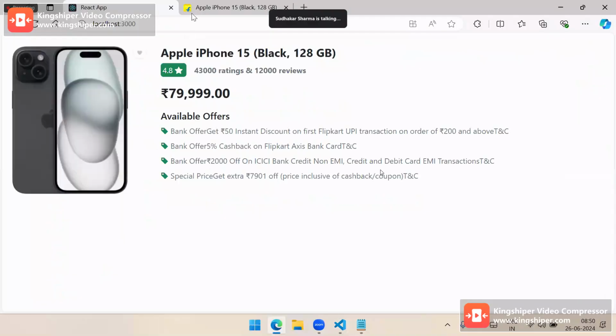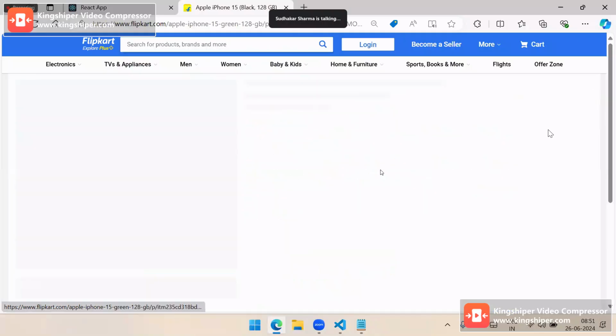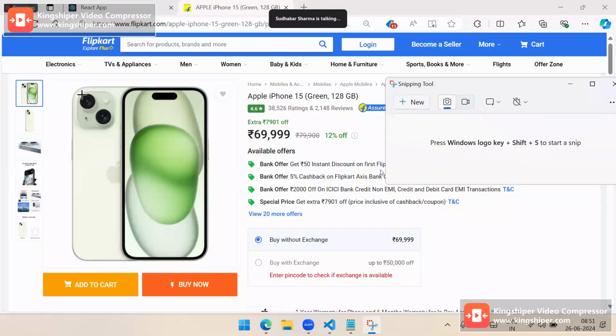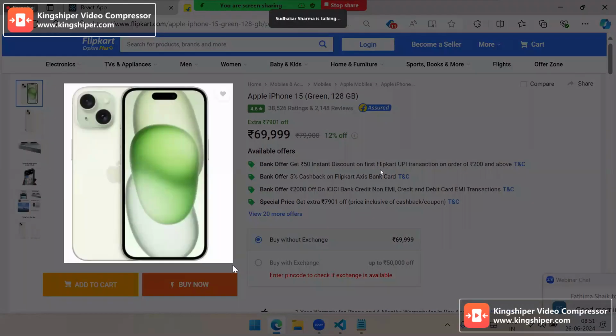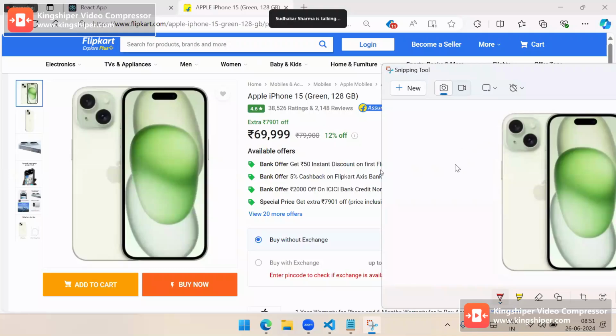So suppose let's go to Flipkart. In the Flipkart, suppose let me select a green color. Okay. And by using the sniping tool, yeah, let me copy this green image and save this in our project.